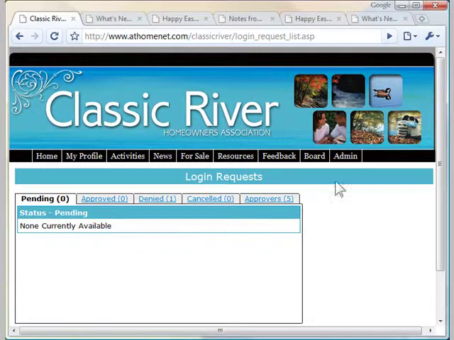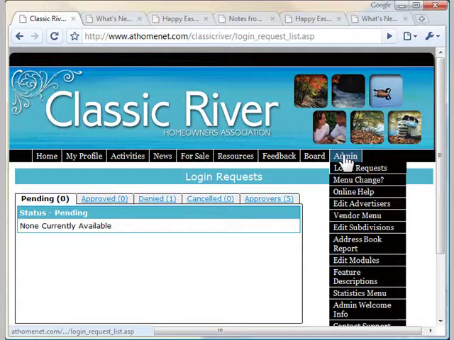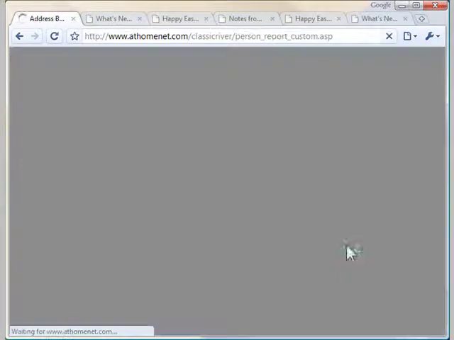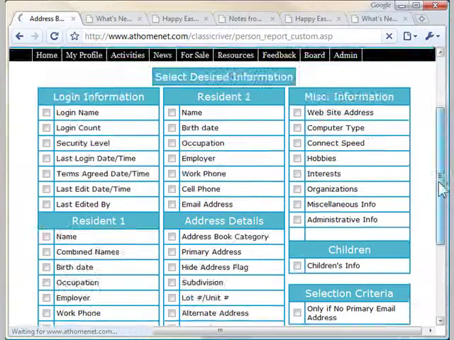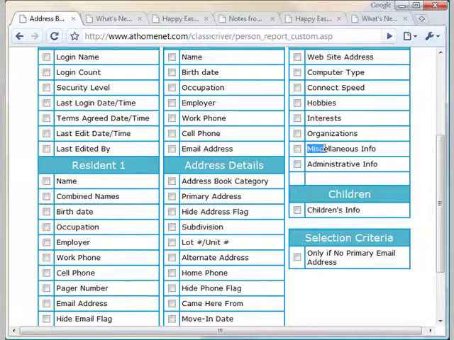Another element we've done for administrators over here in the admin menu, if you go to the address book reports, is we've taken the information that is contained in the custom miscellaneous fields and the administrative information fields. There's 6 fields there total, 4 miscellaneous fields and 2 administrative fields that you can customize for your community. We've taken that information and expanded it out or split it out when you export it or report on it.